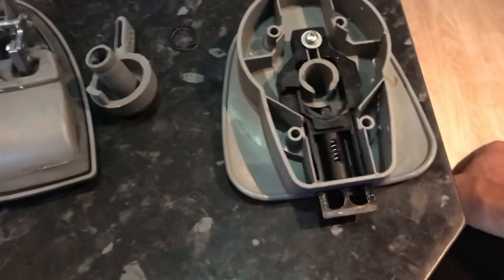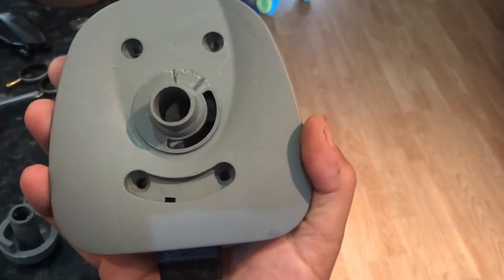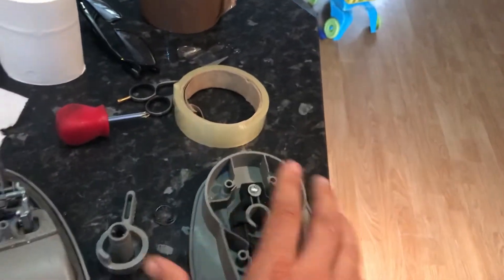To take it off the door, it's just four screws and then it all comes apart. There is a cover above two of the screws you remove, like a little plastic cover. So that's it really — I hope this helps someone instead of having to replace the whole lock.